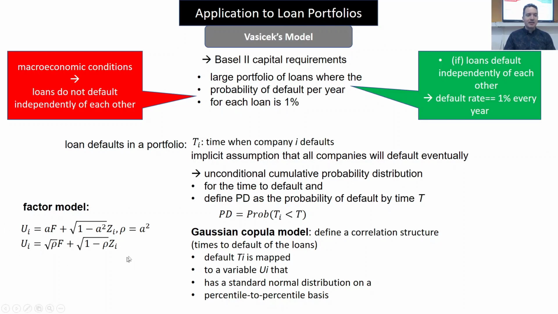Practically, here we can see that they are trying to apply a factor model on the whole data set, so they are taking the correlations, and after that they are multiplying the data with that. And the question is default by time. So let's define the probability of default as the probability of default by time t. From international financial management, you can remember when we were downloading data from Standard & Poor's annual report, when they were providing sectoral data, probability of default, number of defaults, and also time to default. In this case, time to default is important for us, because how much time do you need until a company defaults?